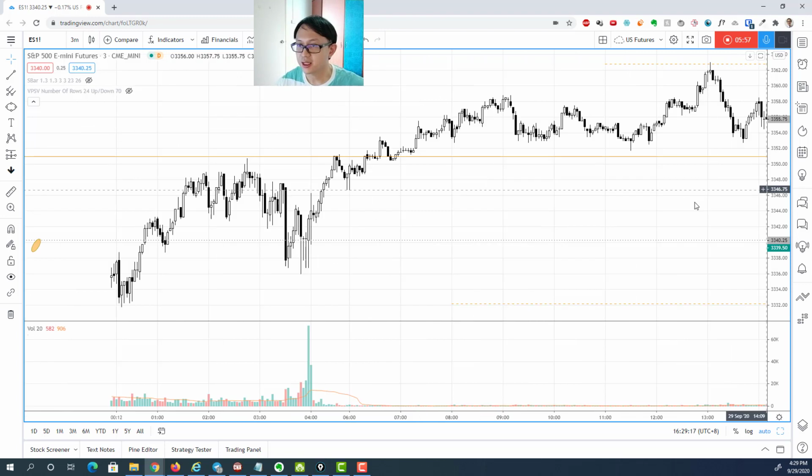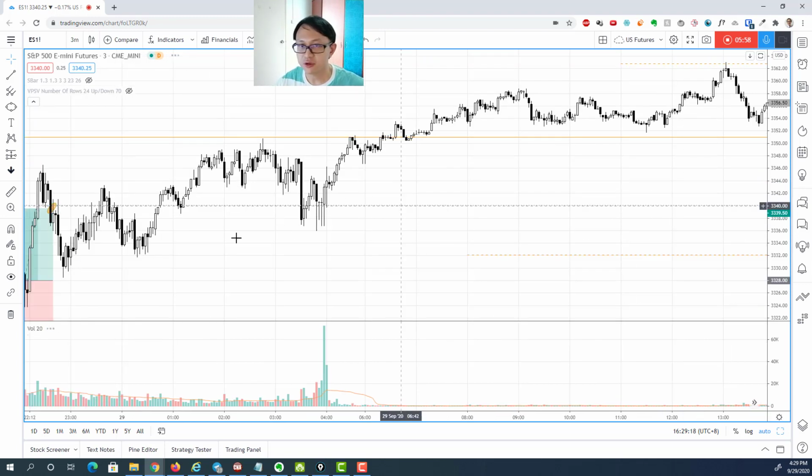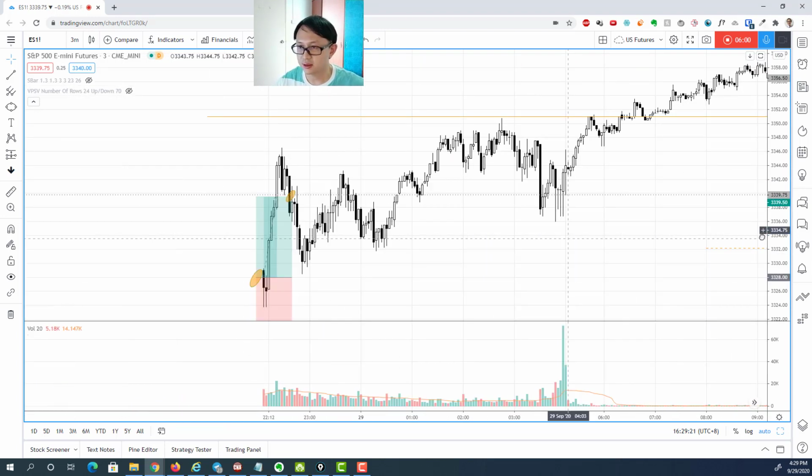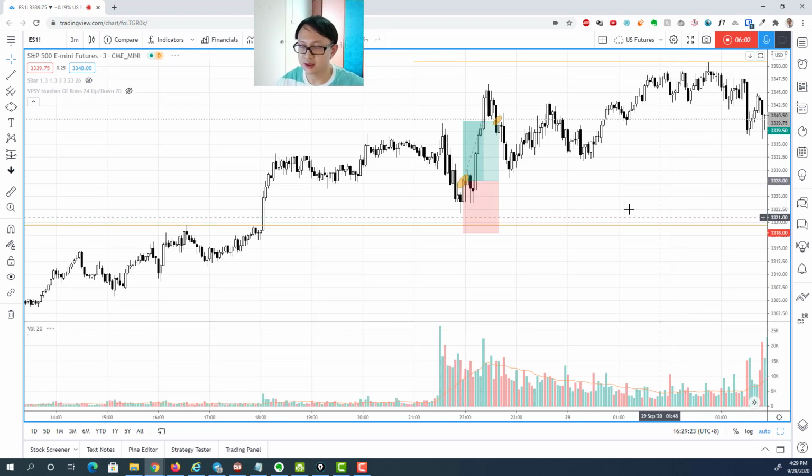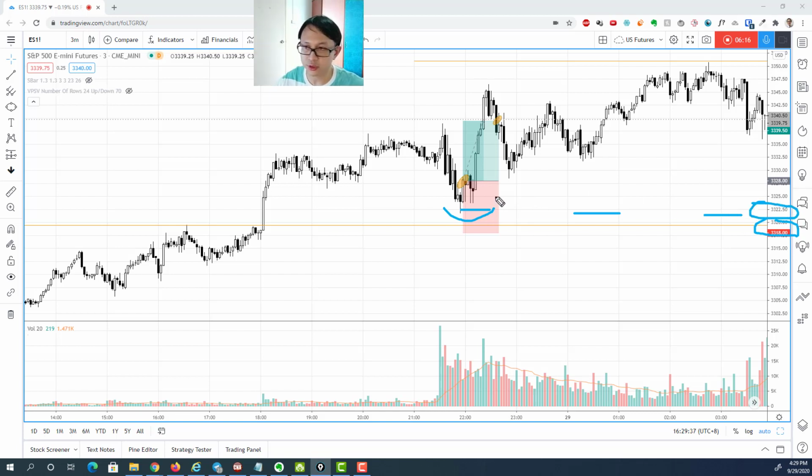So basically, we have determined the levels. It just reacted and tested the level at 3320. Although it didn't really touch 3320 here, it just kind of reached 3322.5 or 23. It's close enough. And if we take a look at this breakout bar, it certainly tested this breakout bar. So the level has been determined.